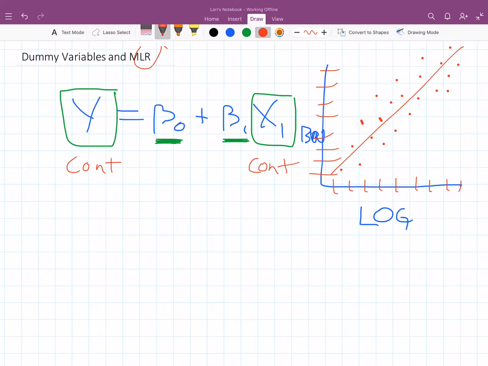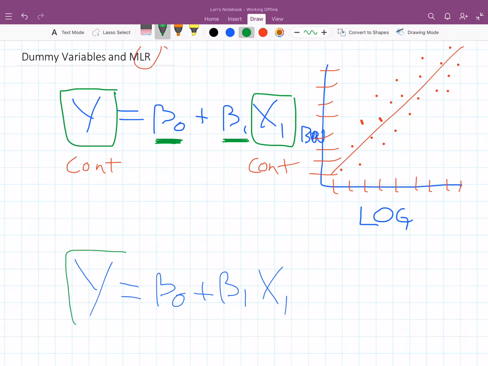Now, I'm going to do something that we generally don't do, which is create a linear regression with a dichotomous variable. So let's go back to our equation, and here we have our outcome variable, and let that equal our y-intercept plus the slope times x1. Now that looks exactly identical to what we did before. We have an outcome variable, we have a y-intercept. This is, in other words, where the line crosses the y axis where x equals 0. We also have a slope, basically rise over run, that gives us the angle of the line. And then we also have an x variable.